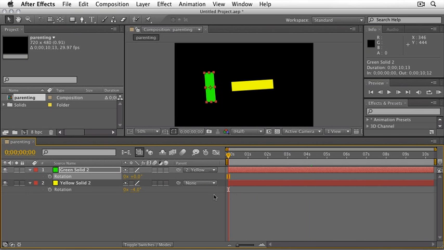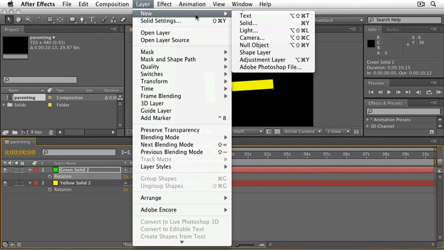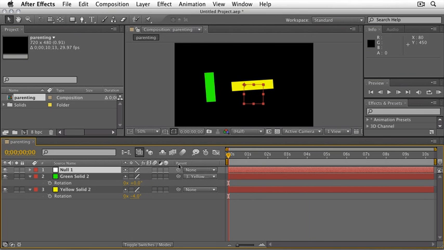A null object is a layer of nothingness. It's like a placeholder. Let's go ahead and create one. Layer, New, Null Object. And basically, I'm going to tell green, hey, your parent is the null, and the null, hey, your parent is the yellow.